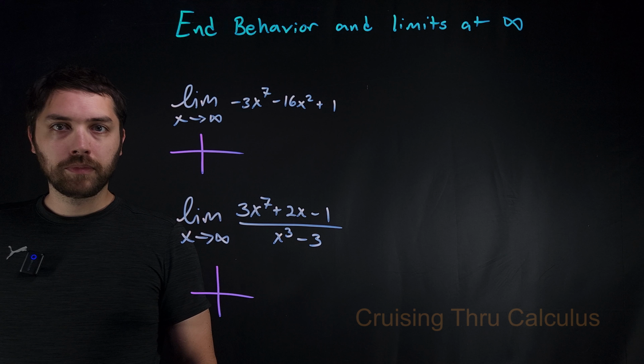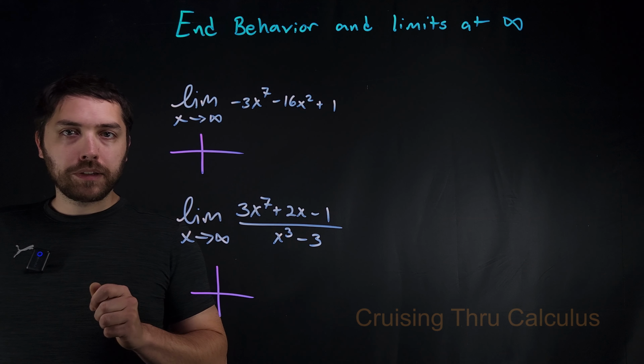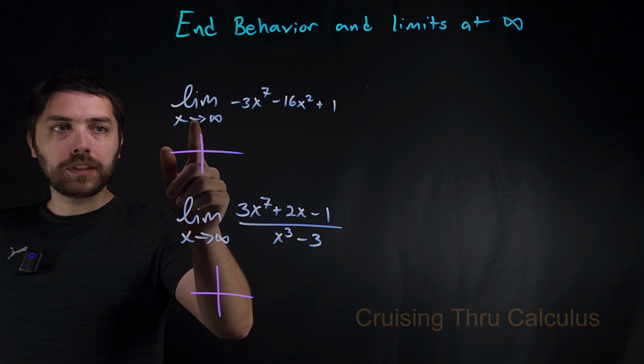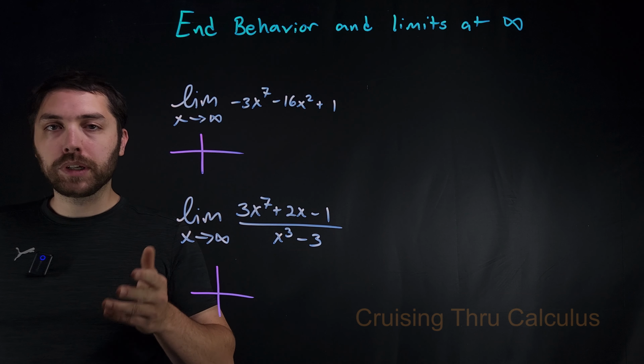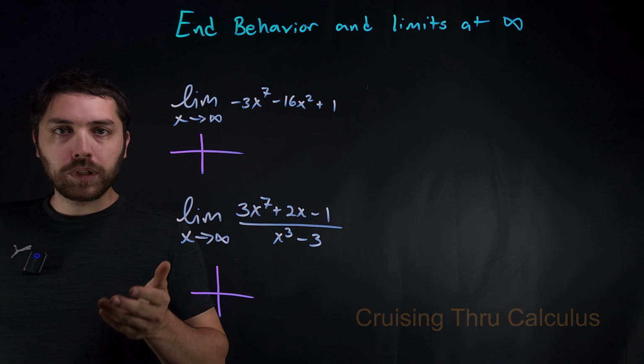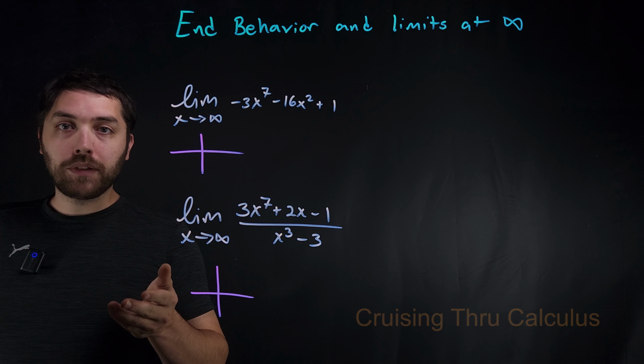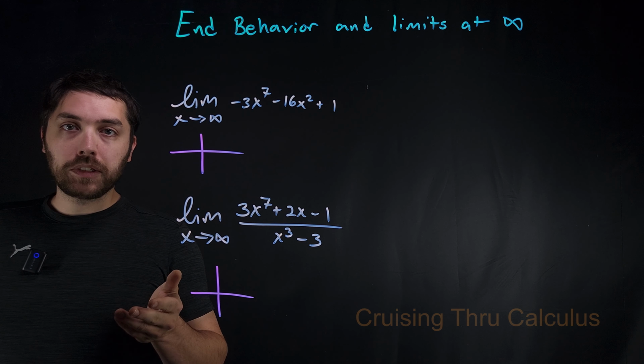The reason why knowing end behaviors of polynomials is so helpful in calculus is because you're going to be running into limits as x approaches either positive or negative infinity. This is actually just a very fancy way of them asking you, what is the end behavior of the function you're looking at? Well, if you know the end behavior of polynomials, that can help you in certain cases.